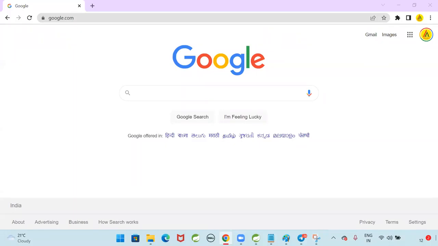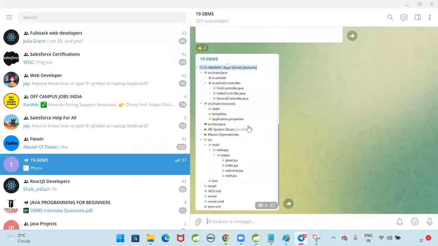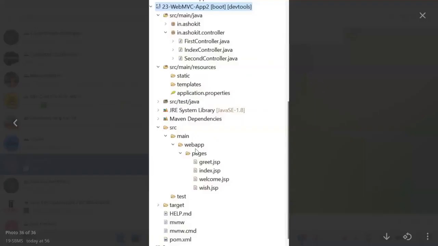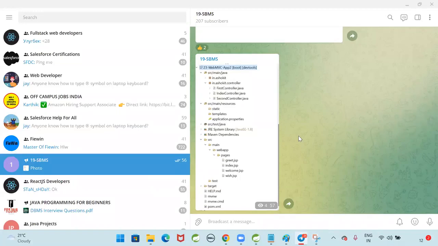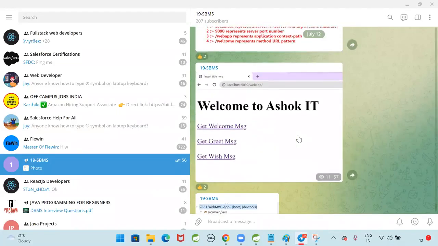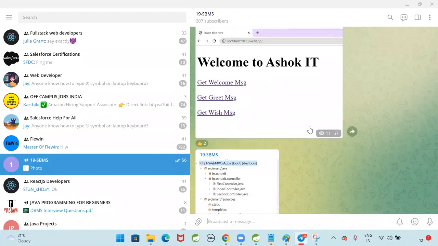Guys, someone is saying that he is not able to get the webapp folder. Why will you not get the webapp? The reason is, when you are creating the project, you need to select the packaging type as WAR. Then only you will get the webapp folder. At the time of creating the project, I'm selecting WAR, that's why I'm getting webapp. If you don't get it, you need to create that webapp folder manually and then create the pages. Tomorrow I'm going to talk about the most common problems people face while developing the web application. Then we will start the next topic.